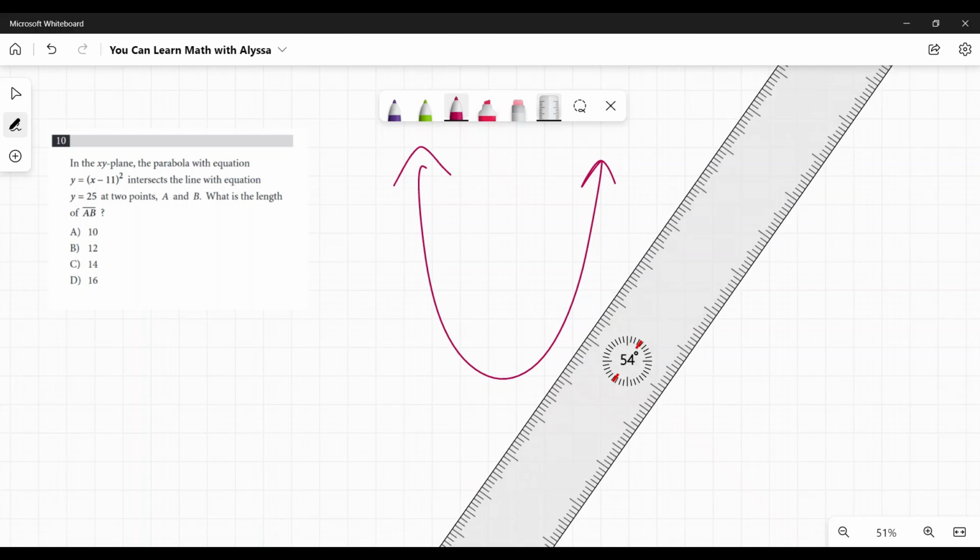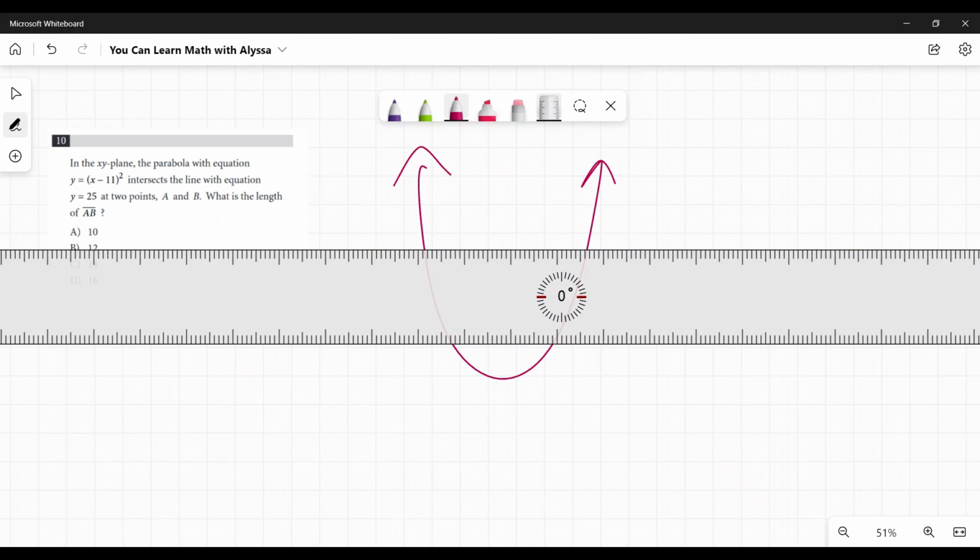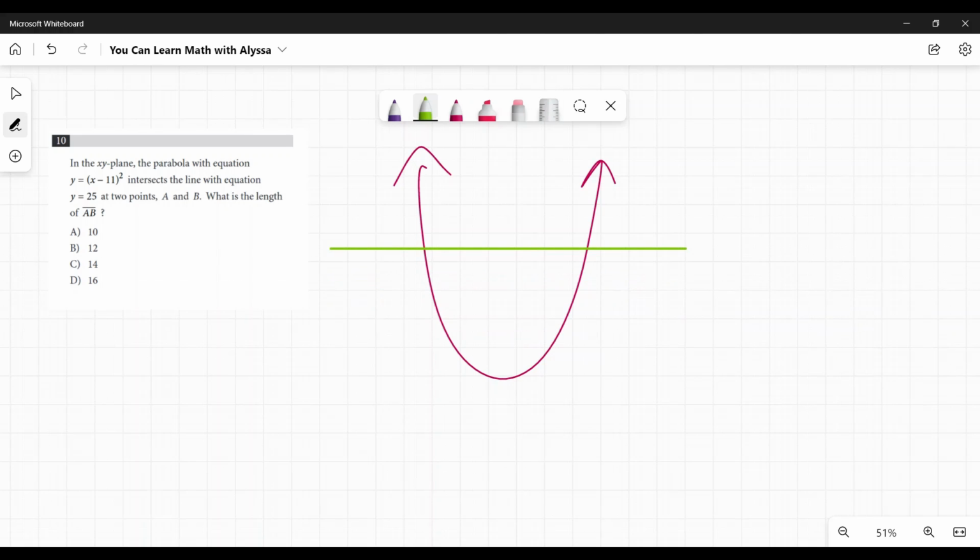That is a horizontal line. So I have a horizontal line that's cutting perfectly across this parabola, and it's intersecting at 2 points. We want to know how long that is. So if I find the x-coordinate at this point and the x-coordinate at that point, it'll be very easy to tell the difference. I can just subtract. Like say if the x-coordinate here was 5 and over here was 25, how far is it between those? 25 minus 5, or 20. So how do I find the x-coordinate at those points? Well, we're told that the line is y equals 25. So that means I'm putting an x in and I'm getting 25.